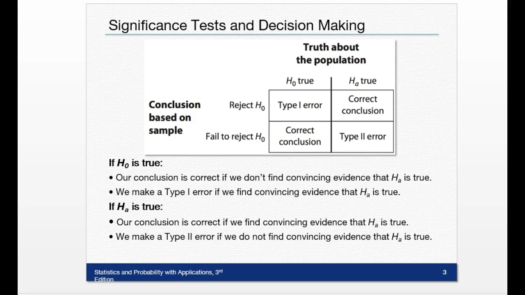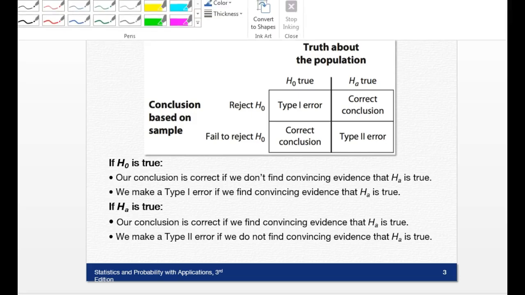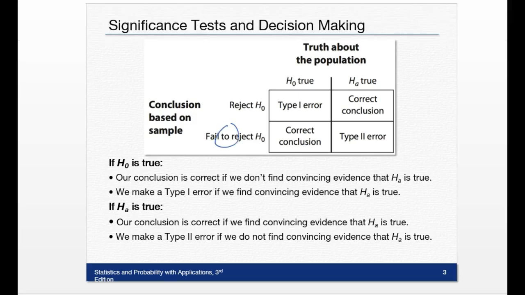But if we fail to reject the null when the alternative is really true, that's a type 2 error. Okay, so the job you're going to have on these problems is to put this in context. What does that mean in this situation? What did I do? And so you just got to get your wording right and remember which one is which. Type 1 is when you rejected the null. Type 2 is when you fail to reject. Again, the memory trick I use for that is if you fail to reject, you get a type 2.